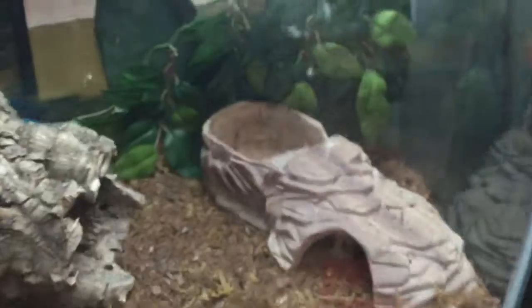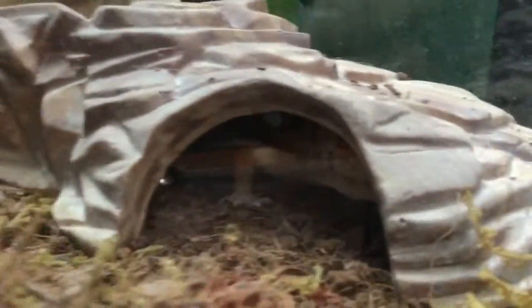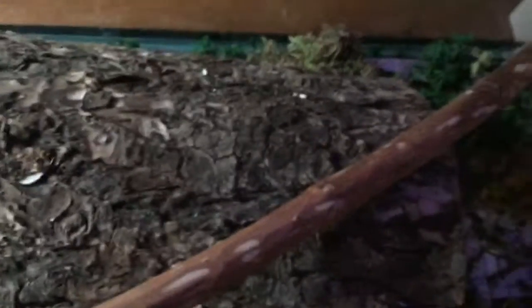But this is the setup, you got the branch in the middle, and a nighttime heat bulb, because we have the UVB bulb right here for my leopard gecko's tank. Phoenix is right in there. It just shines over and gives them some light. So that's why I don't have the sun bulb, whatever.